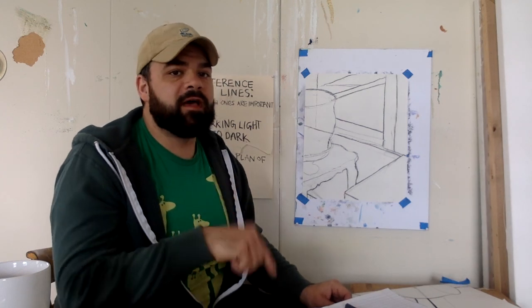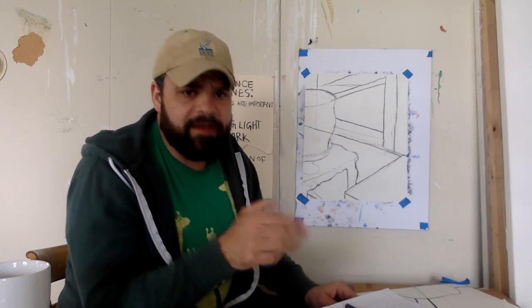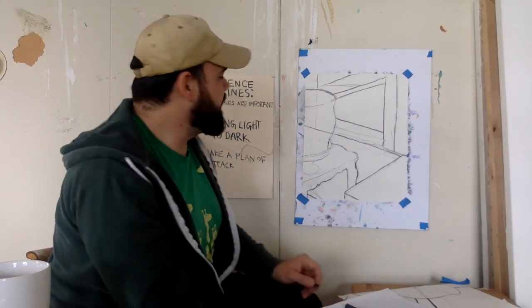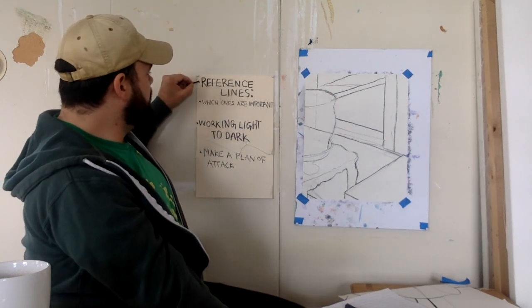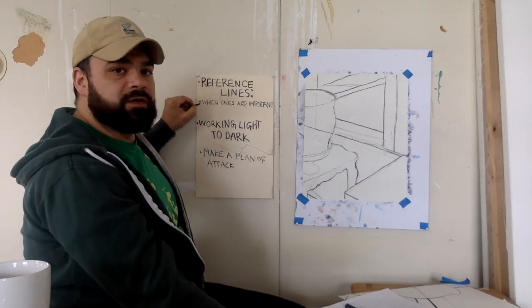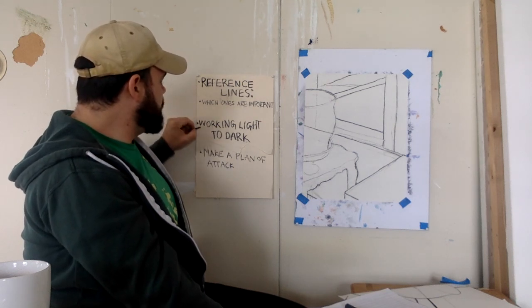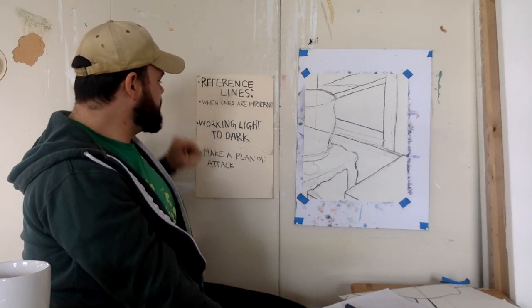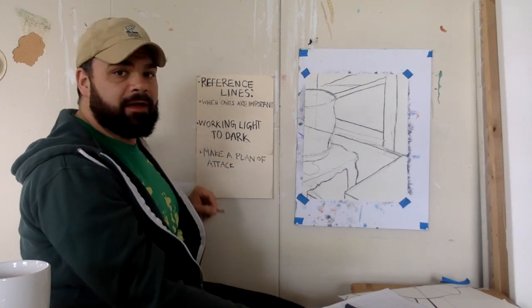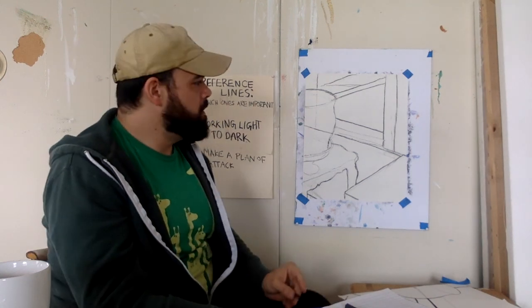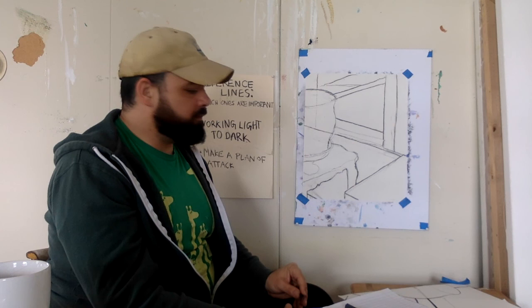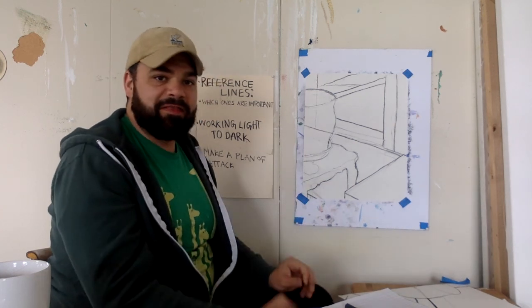Now, I'm going to do the values in a separate video because this is already 9 minutes, and I don't want to go further than 10. But we've gone over reference lines, which ones are important for your drawing. I'm going to go over working light to dark. You have to make a plan of attack. I'll go over that in the next video.